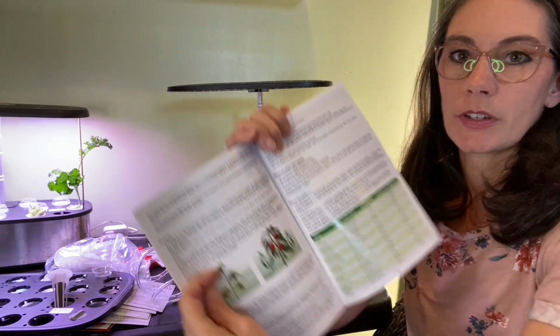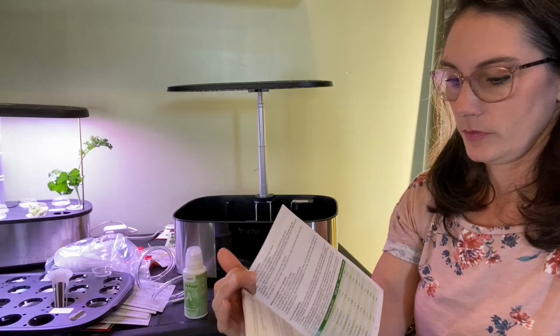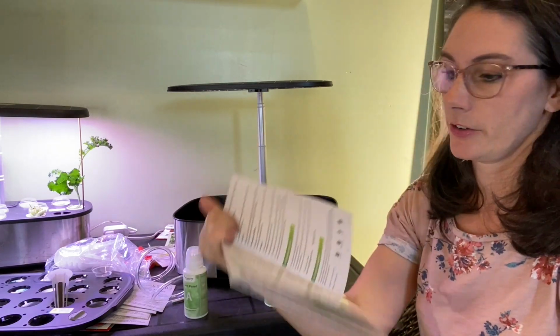There is a little bit of a guide in there for some of the plants, things you might want to grow and what temperatures they grow best at and how much lighting they want, and some tips for pruning if you're growing larger plants. So it does come with quite a bit of instructions. Of course, it tells you how to clean it and how to take care of the machine.